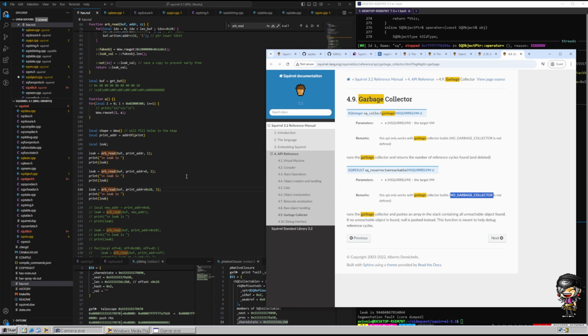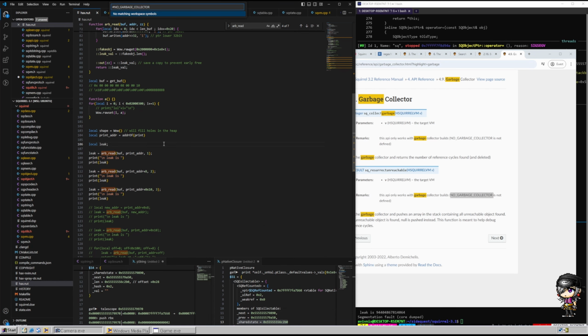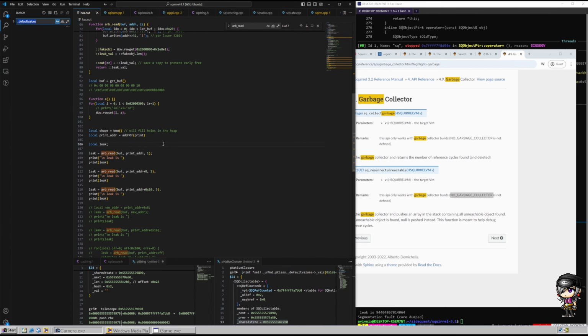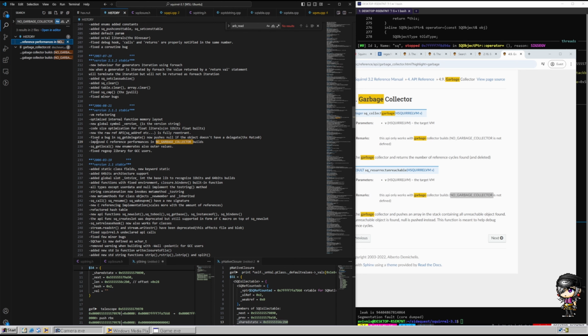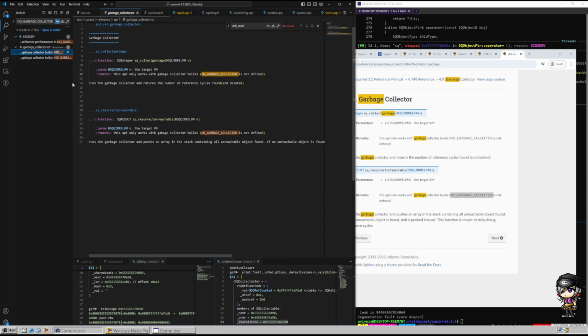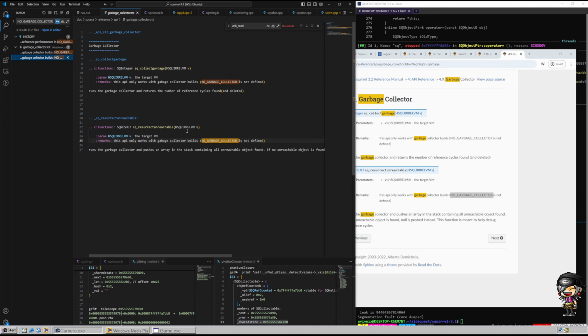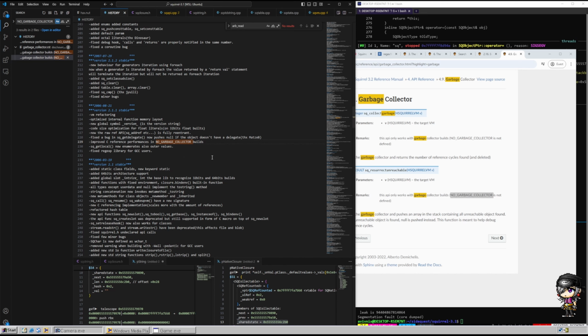Okay, is that defined in the default? We see and no garbage collector. Yeah, it's just the docs that we just read here. 2006 said improved C reference performance and no garbage collector builds.